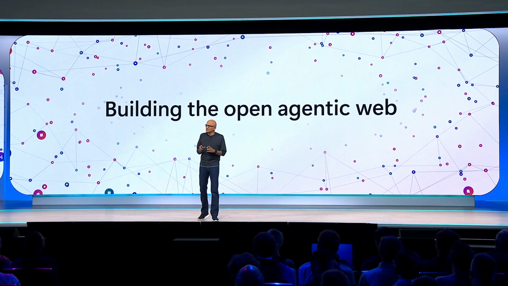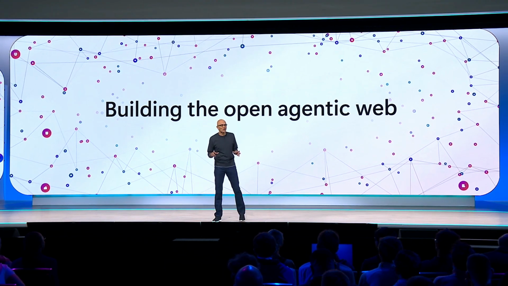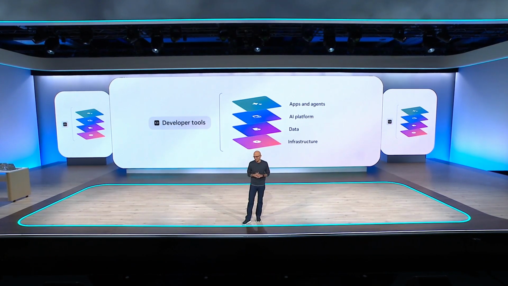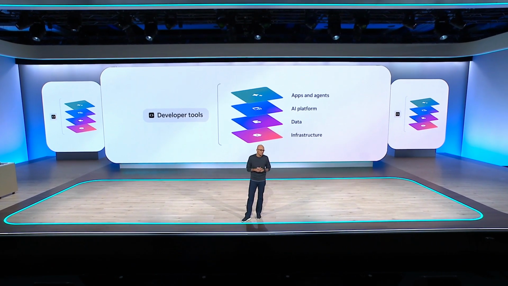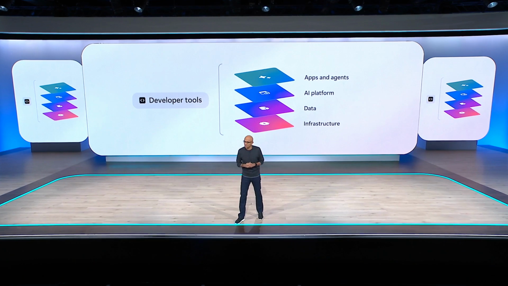And we're going from these few apps with vertically integrated stacks to more of a platform that enables this open, scalable agentic web. More importantly, it's all about expanding that opportunity for developers across every layer of the stack so that you all can build the apps and agents that can empower every person and every organization on the planet. That's what we will unpack at this conference. But let us start where it all starts, the tools we use to build.